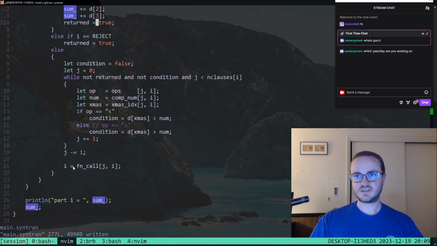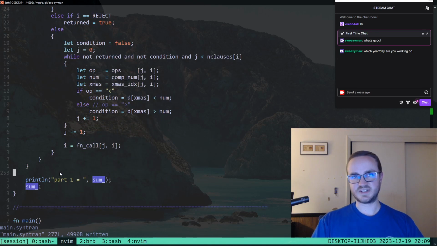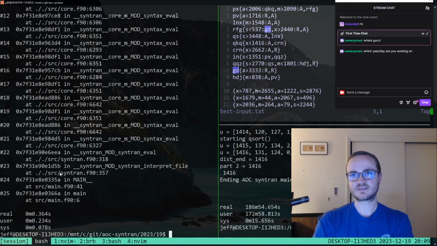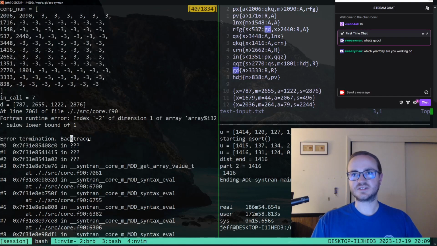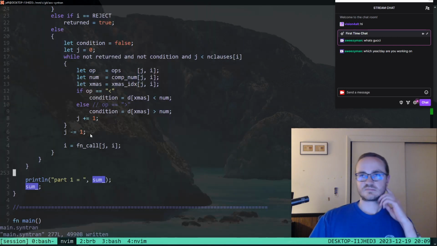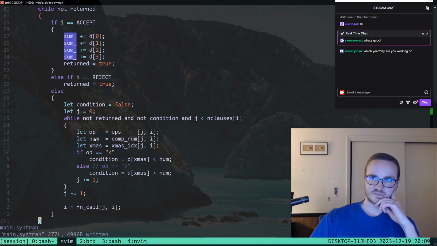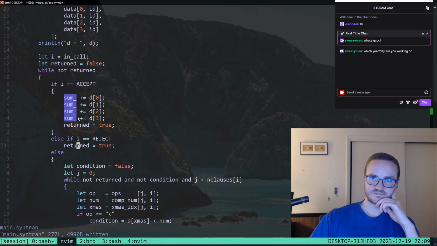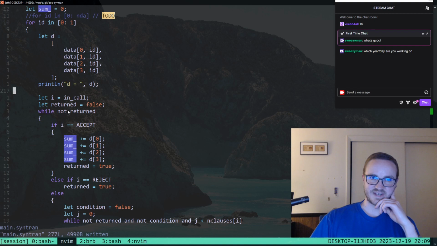That might be it. This probably isn't going to parse, and even if it does, it's probably not correct. But let's see what happens. Yep, that crashes. All right, now we have to debug.